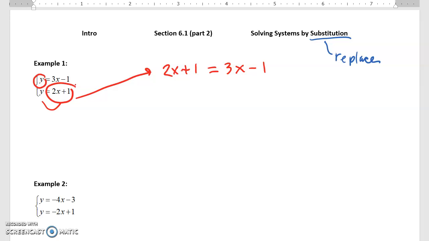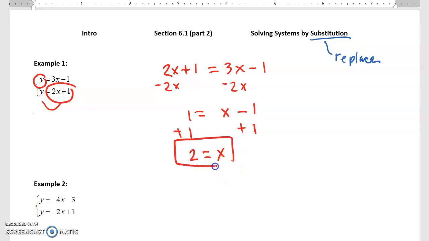Well, this is exciting. This is an equation with variables on both sides, and we know how to solve this. We solve it with algebra, and we can get a really exact solution, which is a theme we've been talking about all year. Algebra gives us exact solutions. Graphing gives us trends and estimations, but sometimes it doesn't give us exact. So you can solve this any way you want. I'm going to start by subtracting 2x, and then I'm going to add 1, and I get x equals 2.